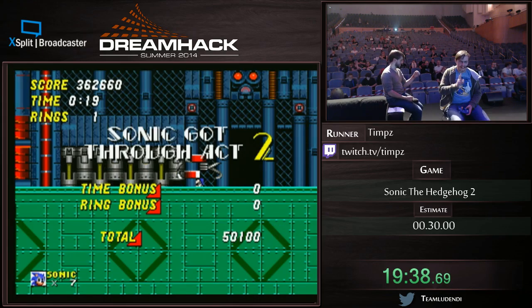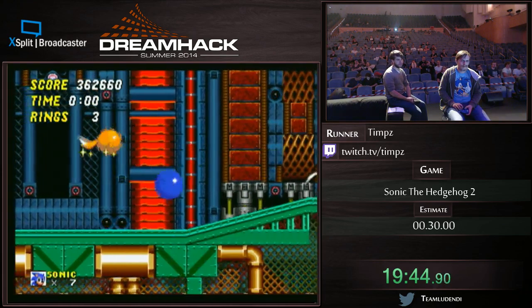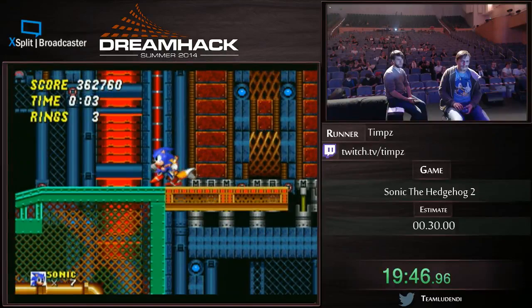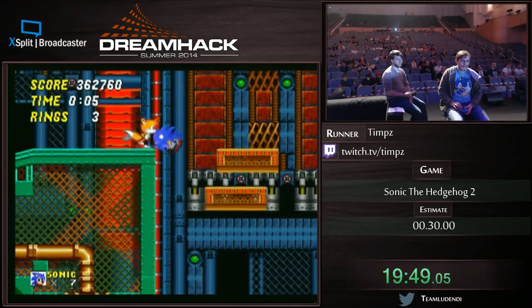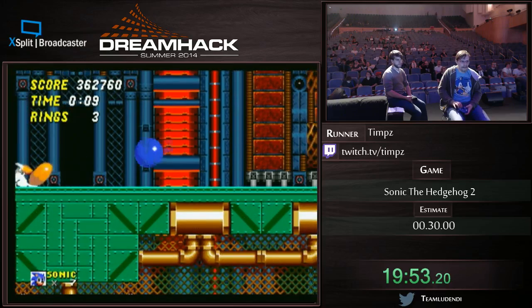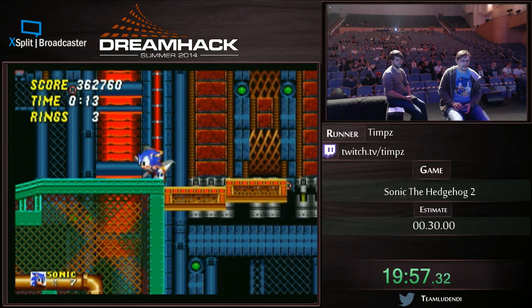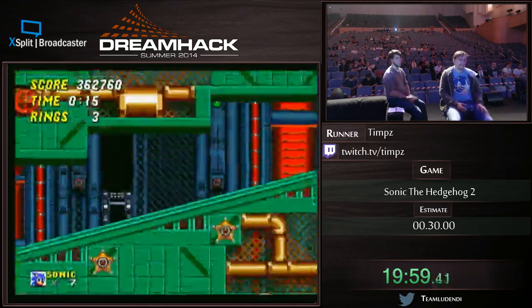Now, the next stage is also very, very broken. All right. I need to manipulate Tails to walk off of that, so that the platform sinks me to the ground, and then I can zip again. There we go. There we are.